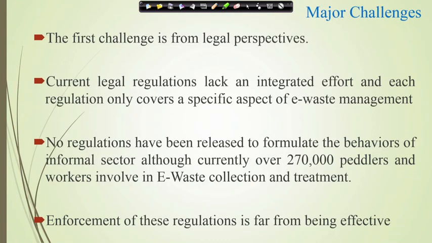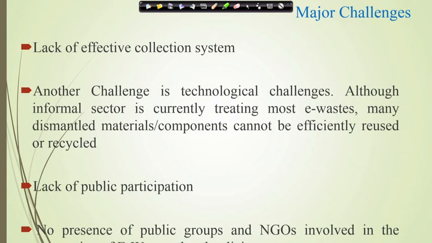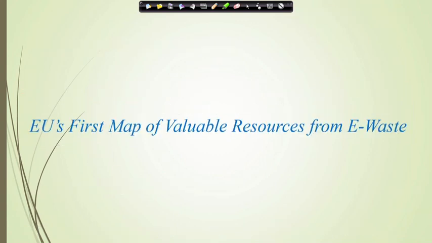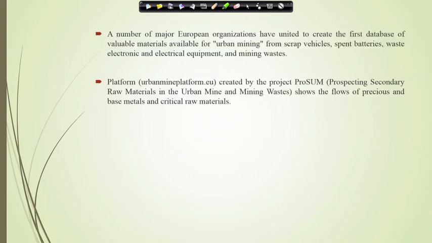Again, they have similar issues here: implementation of the e-waste management rules, behavior of the informal sector, enforcement not being effective, lack of an effective collection system, technological challenges, lack of public participation, and NGOs not coming out that much. So, as you saw, it is very similar, but China has made some recent progress in terms of the management of electronic waste.